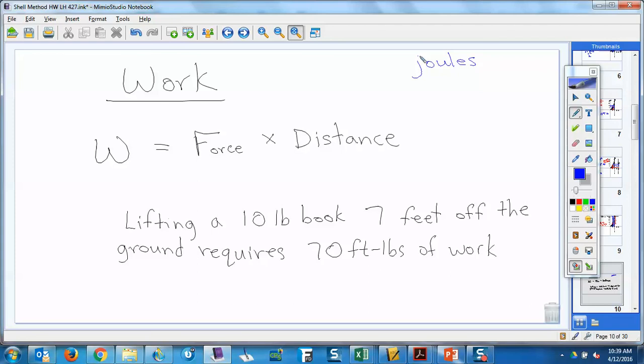Weight is a measure dependent on gravity. So technically, a 10-pound book on the ground weighs less once it's 7 feet in the air. Now, the amount is so small, out in whatever decimal place, that it's worth ignoring, and we do. So when we talk about a 10-pound book and lifting up 7 feet, we're essentially saying it's a constant force. It's still 10 pounds all the time.